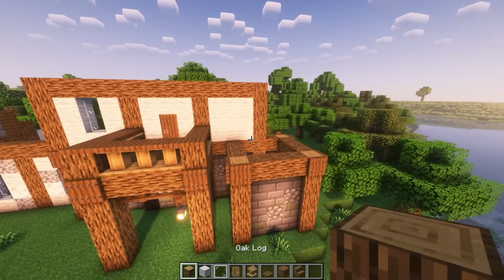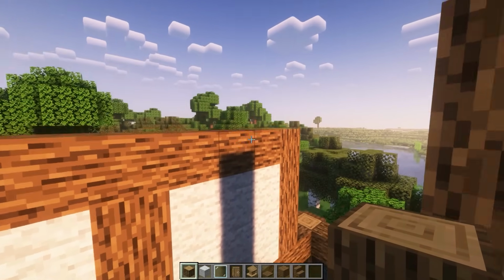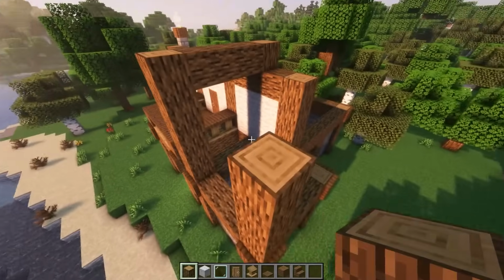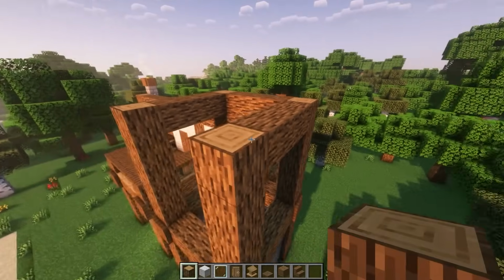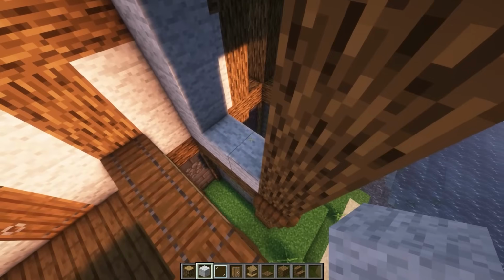We'll build this log as a tower up by 5. Place 1 more vertical log here and then sideways logs. We're going to build each of these corners of the tower up by 5, and connect them all with horizontal logs. Now for these wall sections of the tower, we're going to have a 1x2 window in the center of each one.